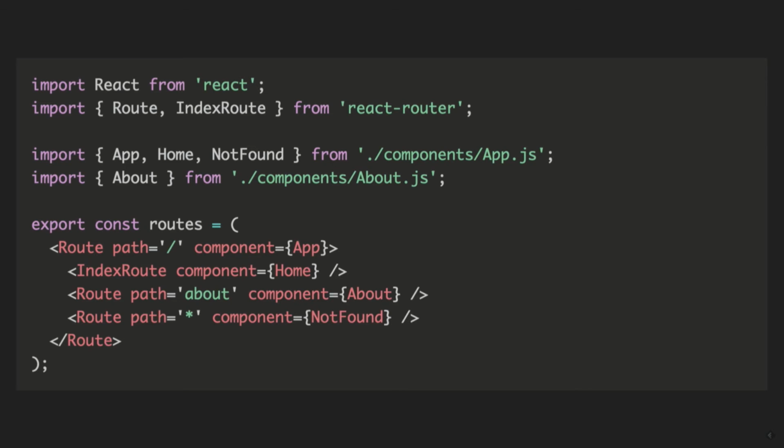So in this particular example, we describe our route path and the component it's going to render. We give it an index route, which says, okay, now within that component, render this one when you're at that root route. But if you go to, say, about, then it's going to instead render the about component. And then, just to be safe, we throw in a catch-all. It's a client-side 404 that says, match anything. Anything else that's not matched above, give us the not found component.